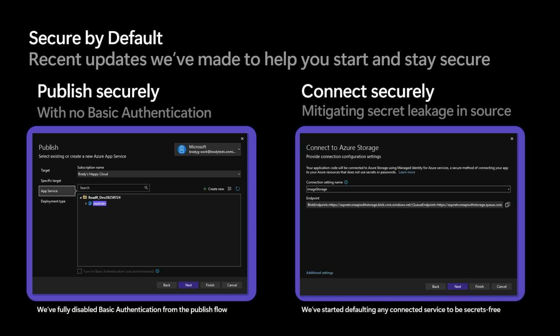This slide over here, much bigger change. For every one of these connected services a while back, you would see the connection string along with secrets and keys and everything else, we would drop directly onto disk. If it was SQL Server, you would see your password right here, and we would put that into a secrets file. Today, we no longer do that. We're only putting the endpoints. You can click this link right here, which is really small and hidden down here in the bottom corner very deliberately, and you can get back to a place you don't want to be, which is moving secrets around. But we deliberately wanted to make that convoluted for you, because we want you to be in a secure place by default and to stay there.